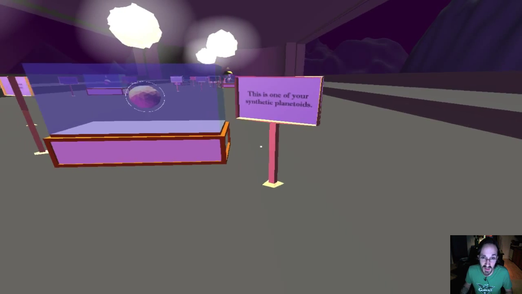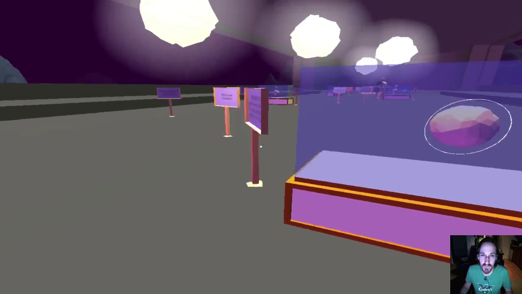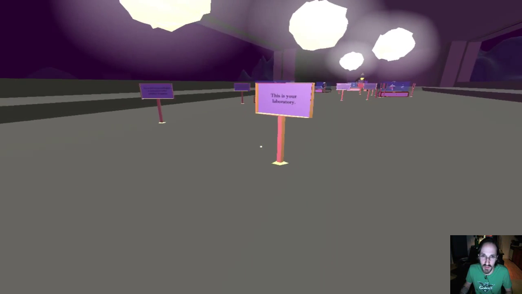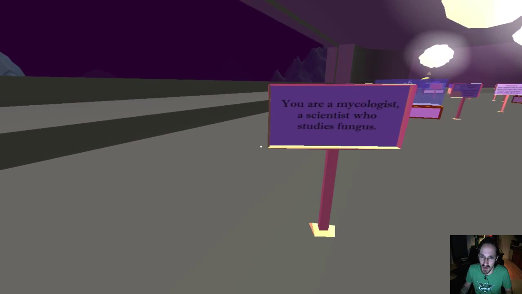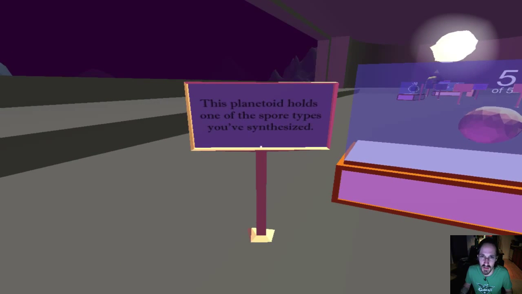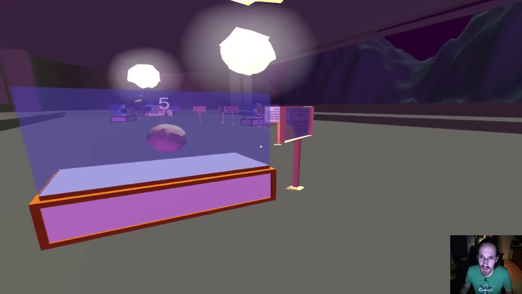Welcome. This is one of your synthetic planetoids. Independent of all gravity except their own, they make excellent petri dishes for your research. This is your laboratory. You are a mycologist, a scientist who studies fungus. The planetoid holds one of the four spore types you've synthesized.